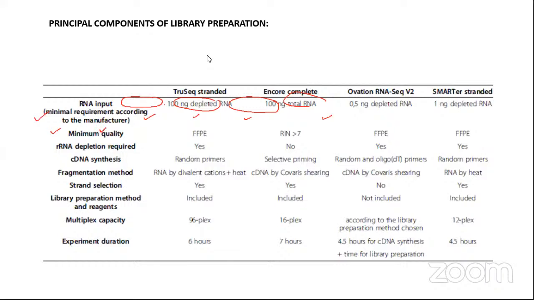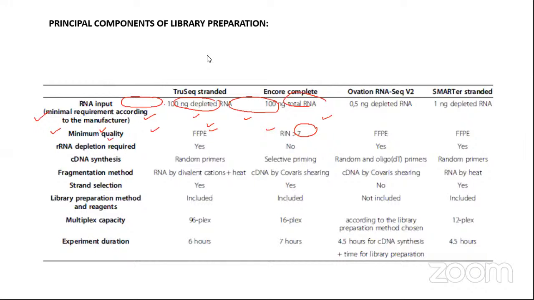What is the minimum quality we are looking for from different samples? For FFPE we already know it will be degraded, so we don't look much into the integrity of the RNA, but for other samples, a RIN number of more than 7 is preferable. 8 is very good, but with FFPE you might get 2 or 3. So we have to work with it. There is no other choice.